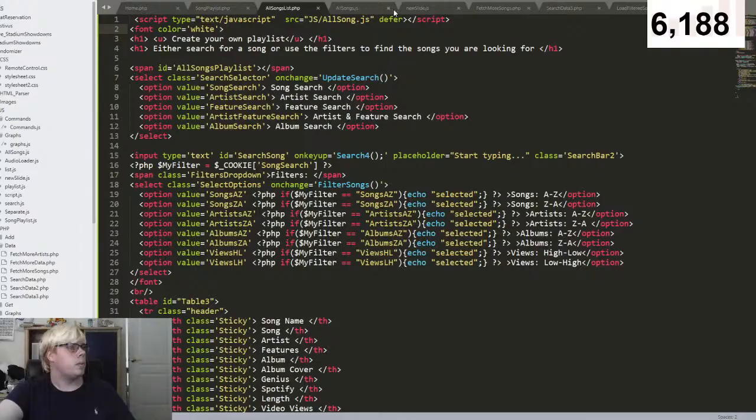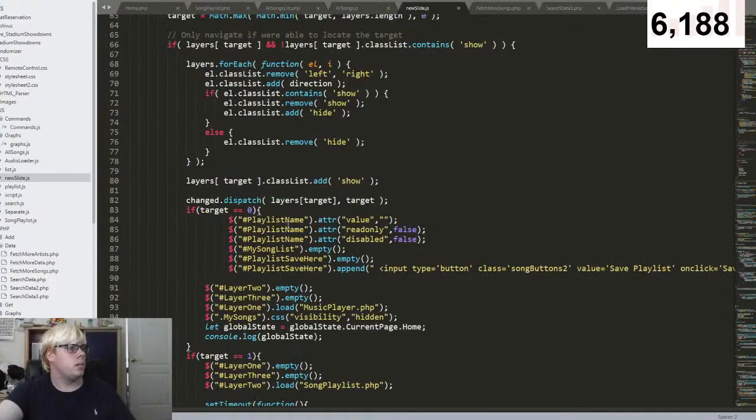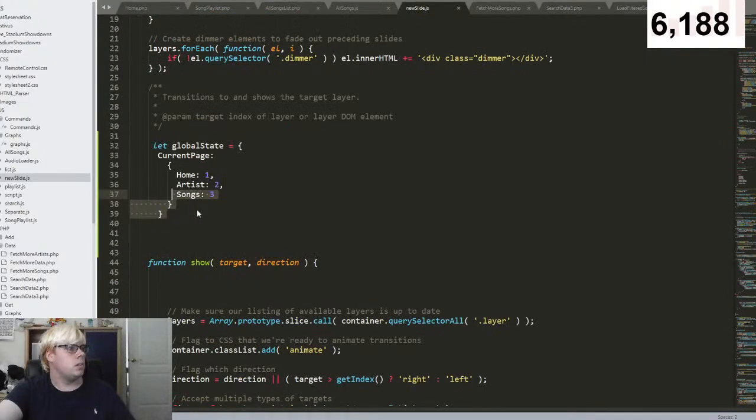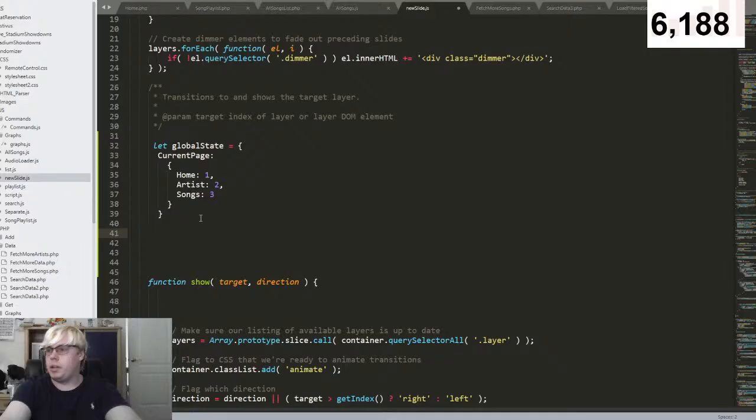Alright, hold on. Let me go back to that page. I'm gonna put it here so I can see what the difference is. Date equals current page type home. Let.